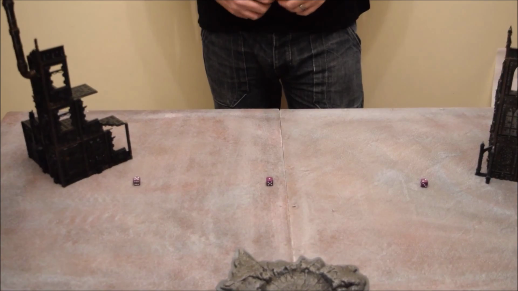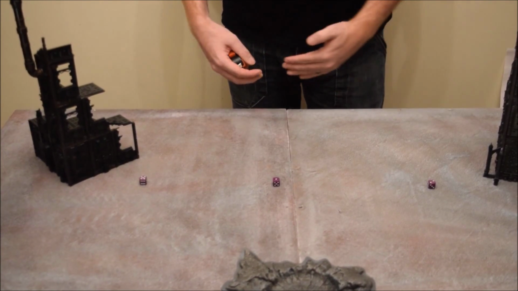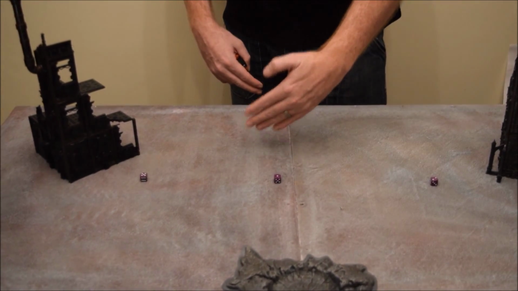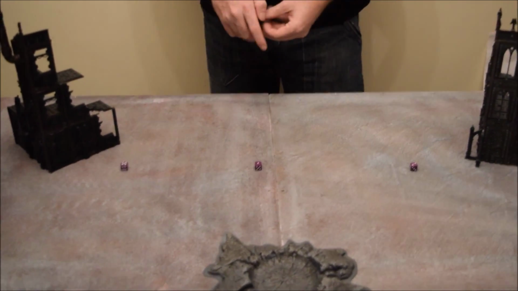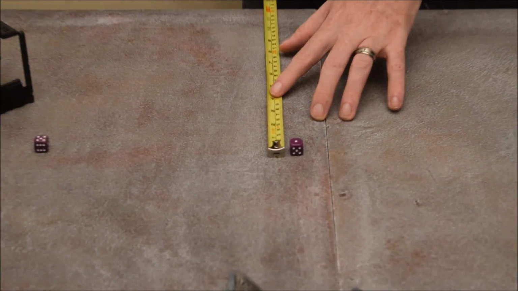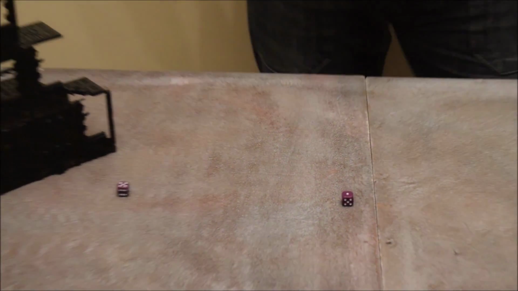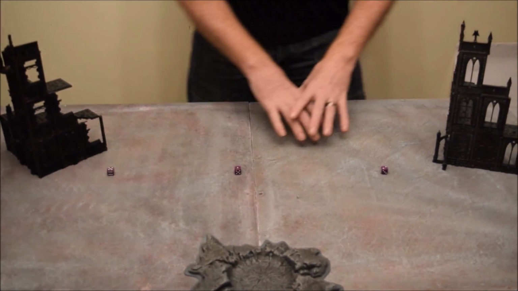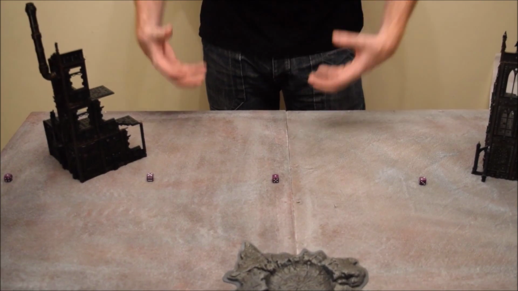So if we're going to deploy on a 12-inch deployment line, which will be for, say, a Dawn of War mission, then what you can see there is I'll put those dice out, and all I've done to do that is I've measured my 12 inches for my deployment from the table edge, pop the dice on the end of each one, and that then gives me my deployment zone. So anywhere behind that line of dice, I can place my models however I want to.